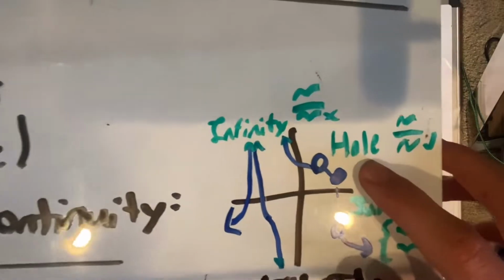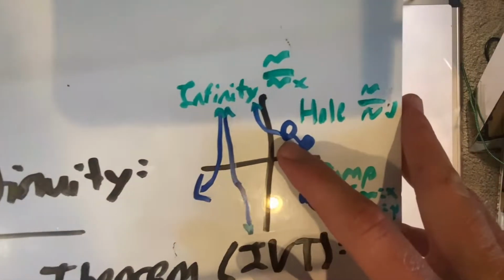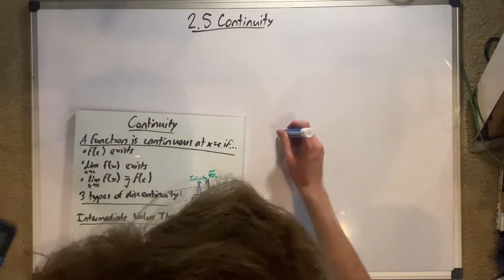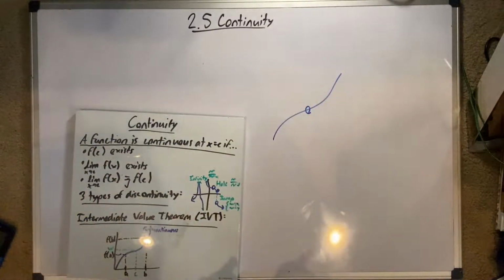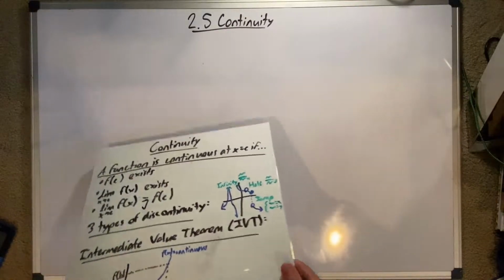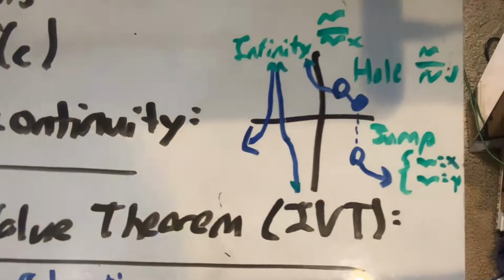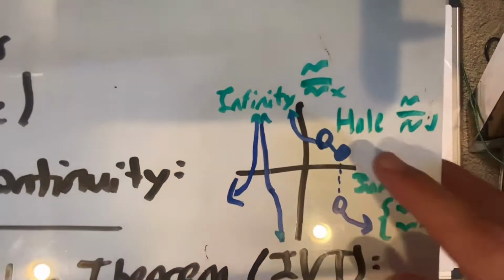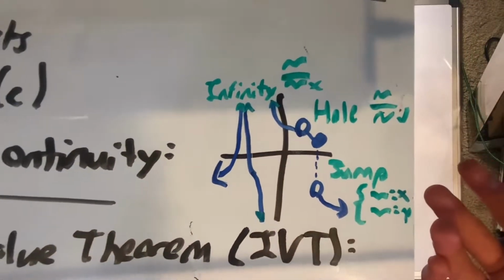So now the second kind is a hole. A hole is basically just when you have a hole. Like if your function looks like this on a graph and you have a hole there, that it can't equal that hole. Of course, because I just literally showed a photo of it. So that's a hole here. A hole is a form of discontinuity because it can't equal that.